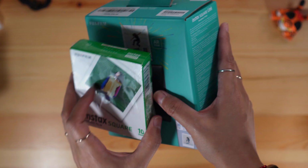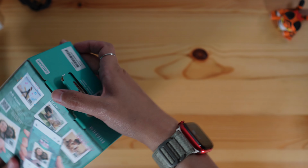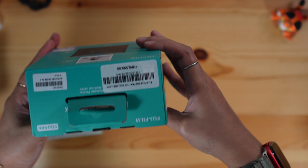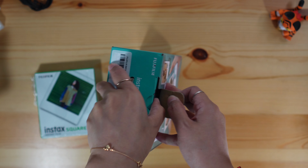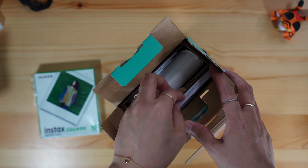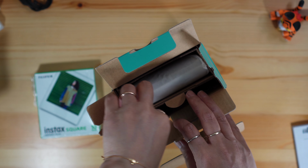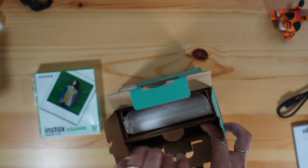This one came with a promo, so you get at least 10 free film with it. You also need to download their application from the App Store or Google Play, for both iPhone and Android phones. And then here, let's get inside and try to open it. So it came with a lot of paper again. Paper. Charger. Cable, I mean. Charging cable.